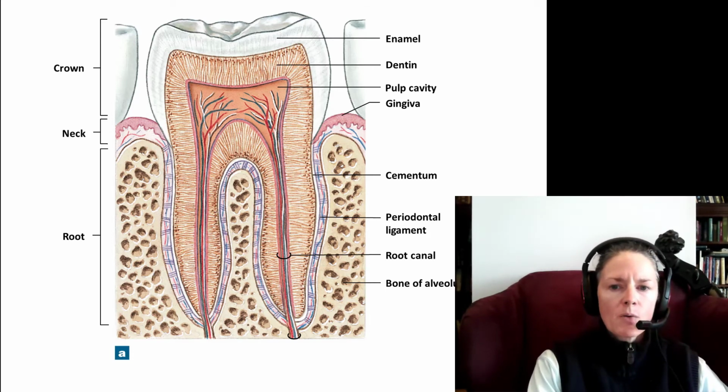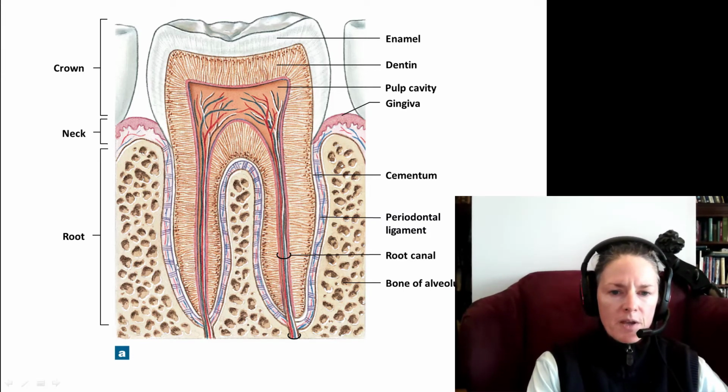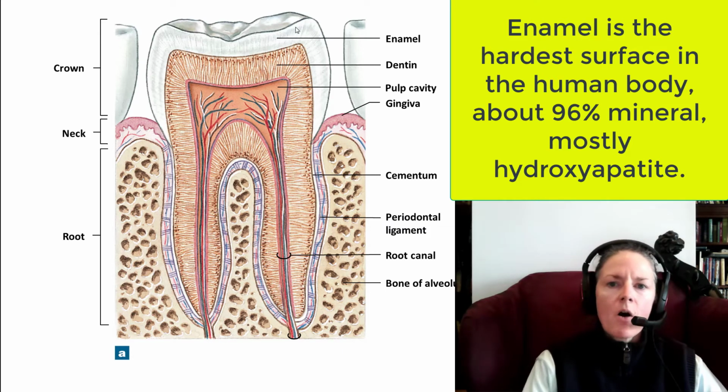The tooth will be bound into this by, it's going to be covered with this outer layer of cementum, which is then going to be bound by the periodontal ligament to the underlying osseous tissue. Now we will notice that we've got several layers within this tooth. The cementum is what's going to be below the neck of the tooth. And then above the neck we have this enamel. And enamel is the hardest biological surface. So it's the hardest surface in the human body. And it's about 96% mineralized, so it's quite hard.